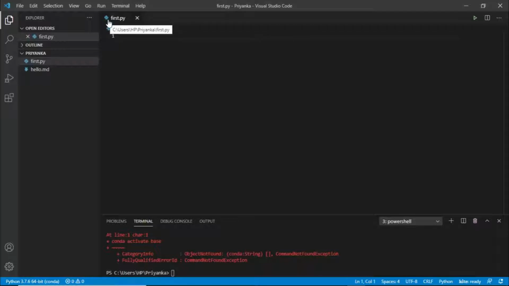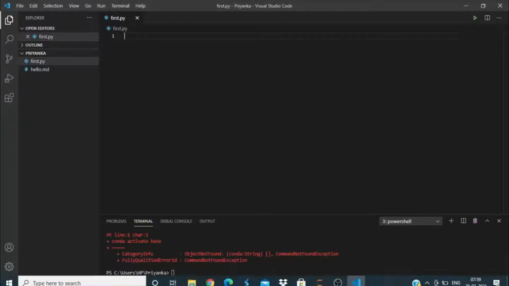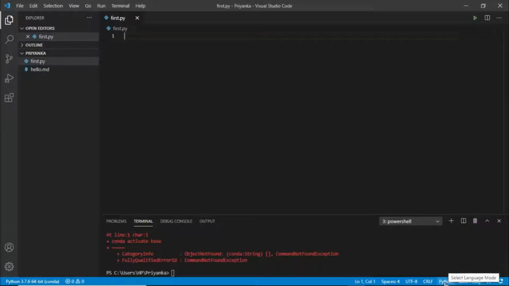Another important thing which you should know is the bar, this horizontal blue bar which you can see at the end. This shows my editor, compiler here, right? I'm using Python 3.7.6 64-bit conda. Okay, and this will be acting as my compiler here, right? Now another thing is that the language I'm using is displayed here, that is Python. All right, if suppose I were working on Java or JavaScript or R, then here the language would have changed and also the interpreter, right?